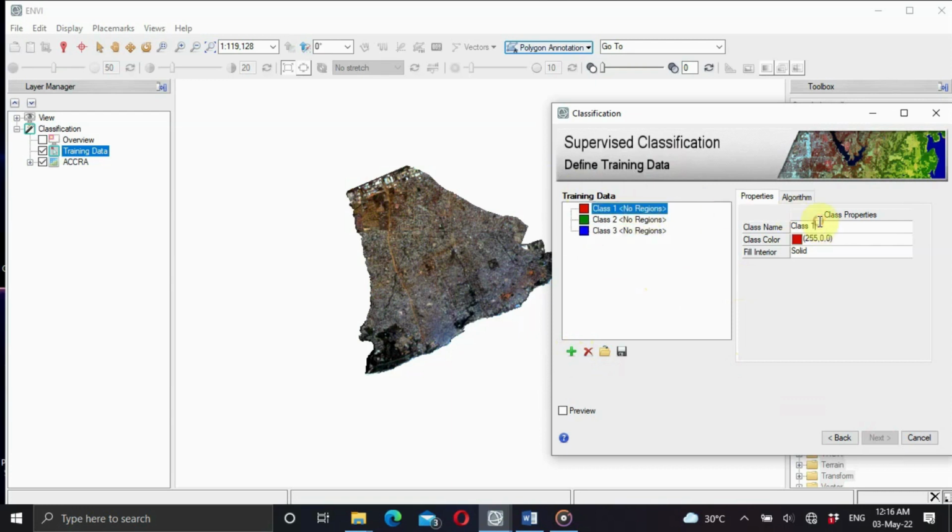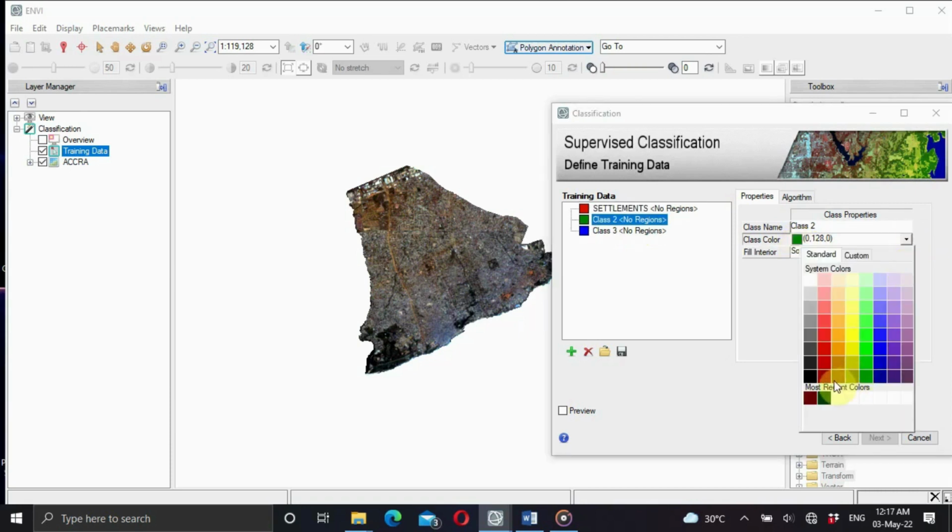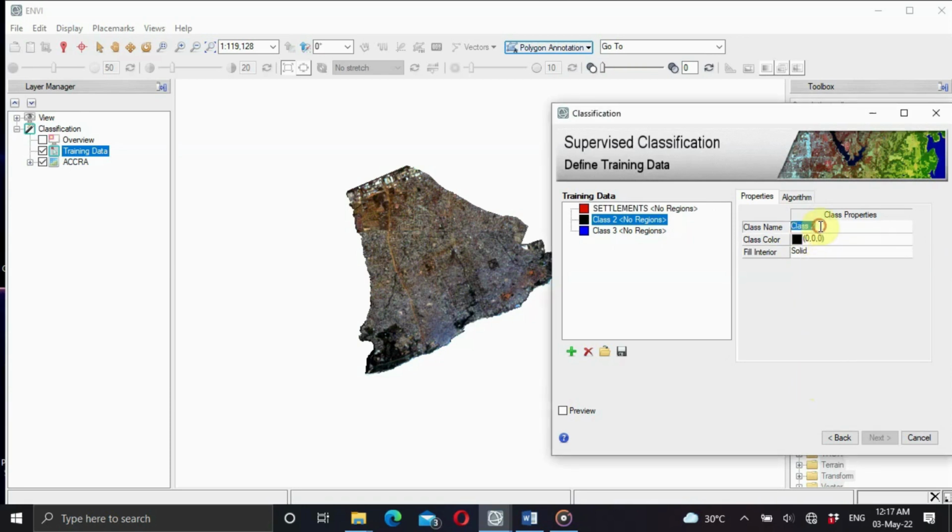I would like to name my red settlement, and I would like to name my green, oh, I would like to change the color, so I'll make it black, roads.